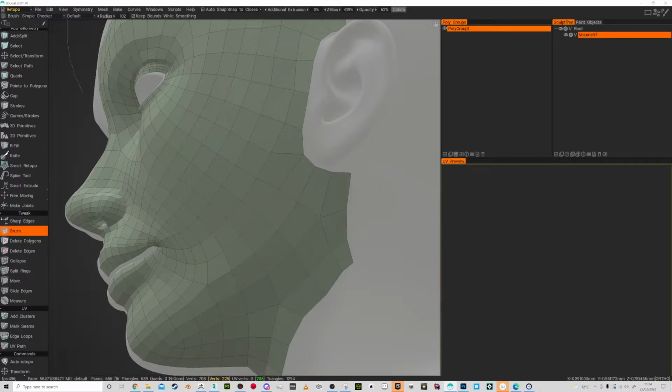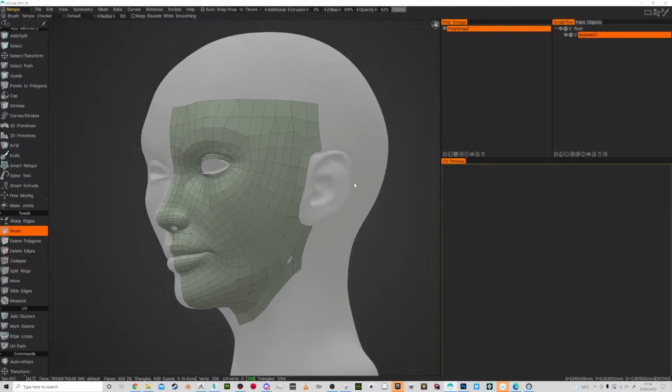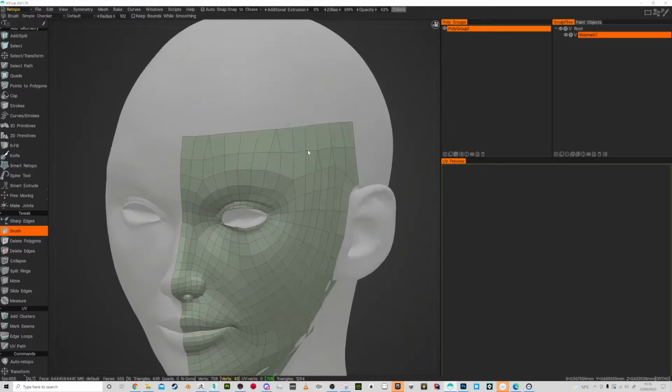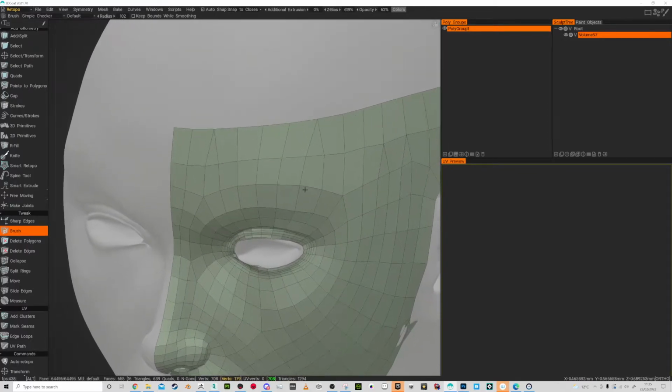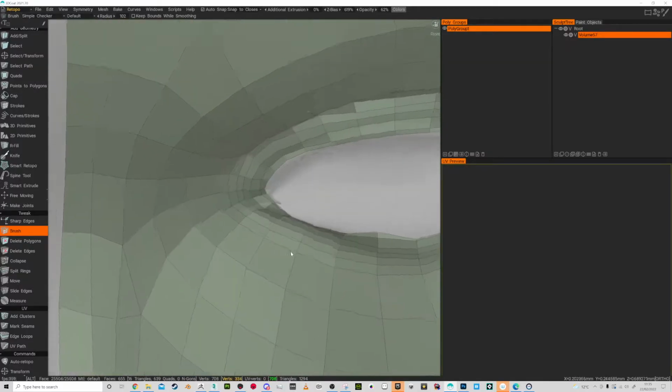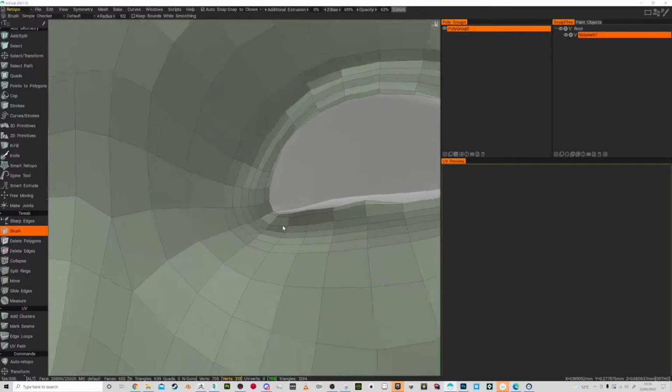You can also keep the bounds, the outer areas, where they are, so you can focus on just the inside. But with this off, you can also relax some of the areas here. So why do I use this over Quadro? Mainly because I find the navigation a little bit easier, but Quadro is still very nice.